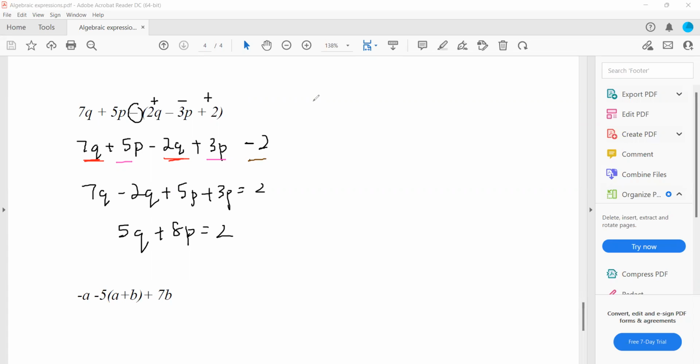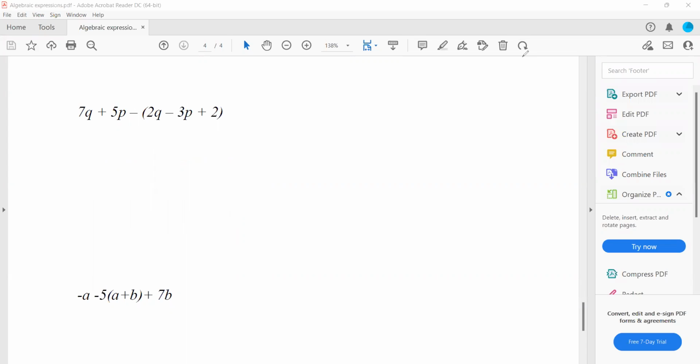You notice that there was also a mistake that's made here. So actually this should be a minus, not an equal to sign. Remember that this is an expression, not an equation. So in an expression, you don't have an equal to sign. So just take note that earlier we included an equal to sign, but that doesn't have to be. So we don't include the equal to sign here.